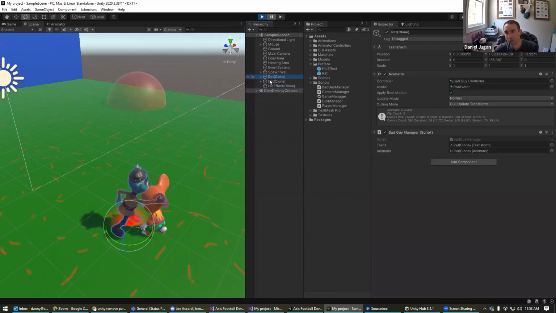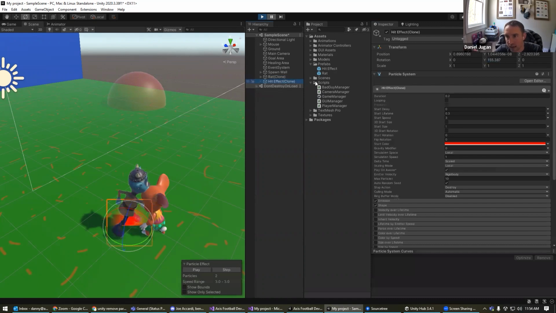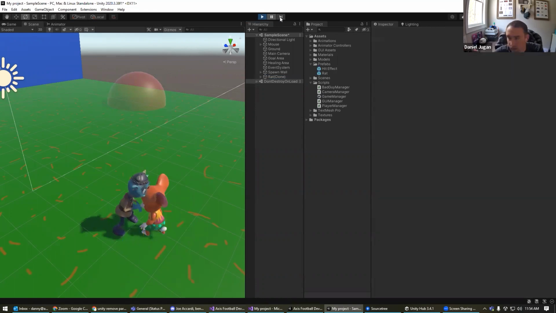And if we look, the rat's rotation is Y 155, and the hit is also 155. So if we watch how the hit plays, it goes directly in the direction that our bad guy is facing, which is exactly what we want. Obviously, it's at his feet, which is no good.